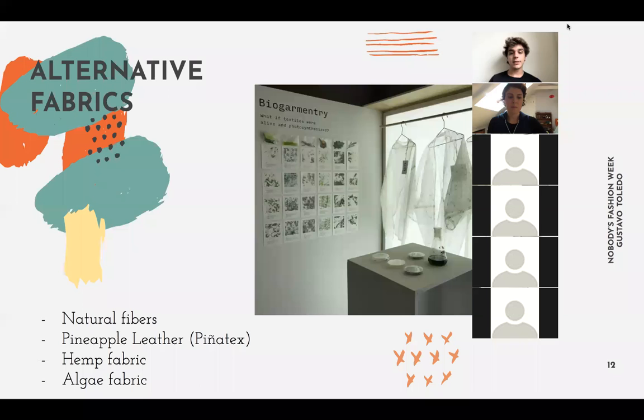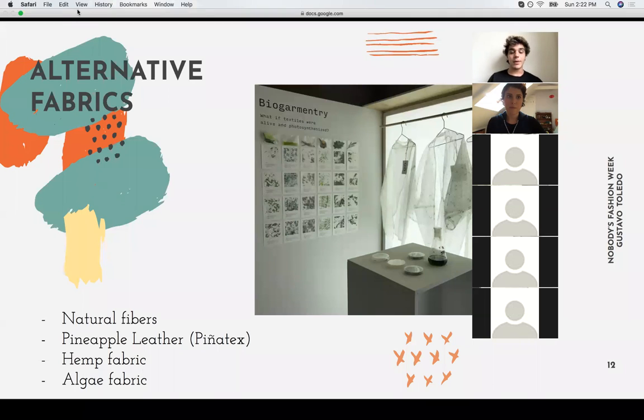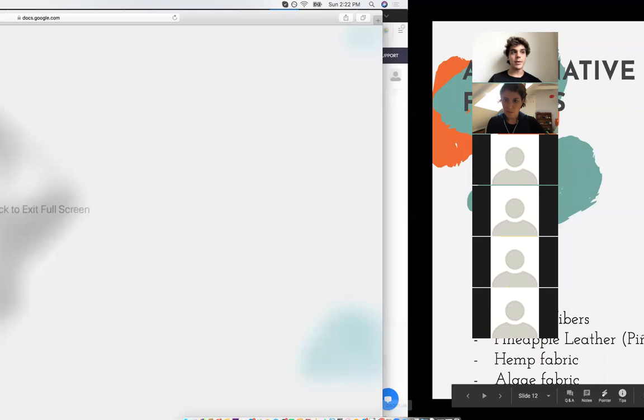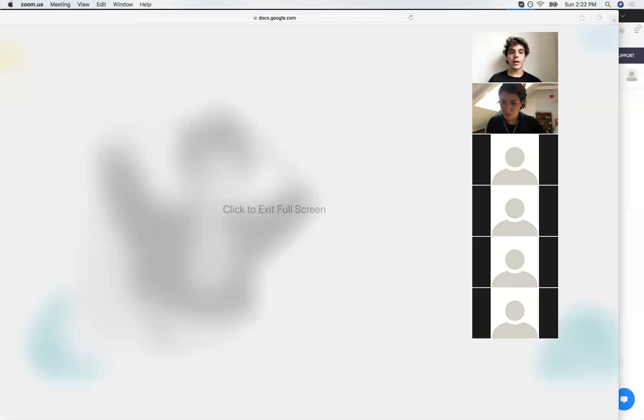Yeah, so it's very nice to see that the industry is willing to explore what other materials and fabrics we can make using more sustainable processes. So for this algae fabric, you could grow it in a petri dish, the little circular dish that we see in movies and labs. So say you want to make clothes and you want it to be more environmentally friendly.